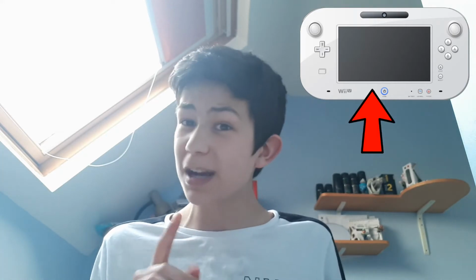Okay, so it's not just a brick. Well, it is a brick. But the gamepad itself is surprisingly comfy to hold. The triggers are satisfying, the analog sticks are great. There's obviously amiibo support. The touchscreen and the stylus are great, especially for Mario Maker. And even just the fact that you can have the TV going normally at the same time while continuing to play your game is amazing and very useful, at least for me.